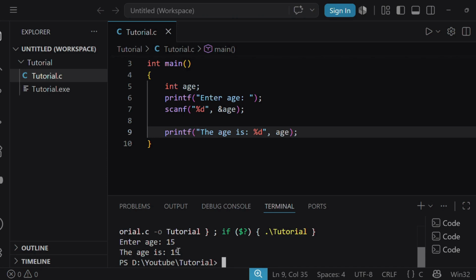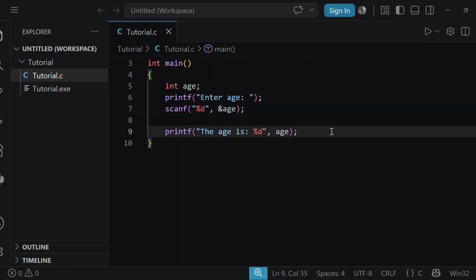So here the %d tells the compiler that we are reading an integer value. The ampersand sign here that I used is basically called the address operator. For now, simply remember that when using the scanf function with variables like int, float or double, we usually write the ampersand before the variable name. We will learn exactly why this is needed later when we study pointers.